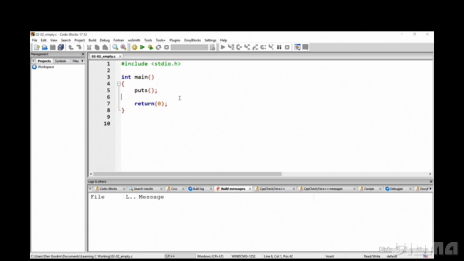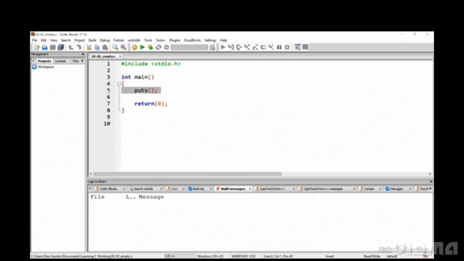Be aware that the stdio header, or any header file included in your code, is not a C library. The header file merely contains definitions and other helpful routines. The rest of the code is standard C structure for the main function, with the addition of a single function at line 5. Here, the puts function sends a string of text to standard output. So what's a string? A string is a collection of characters enclosed in double quotes. The string doesn't include the double quotes, which serve to define the text between them.